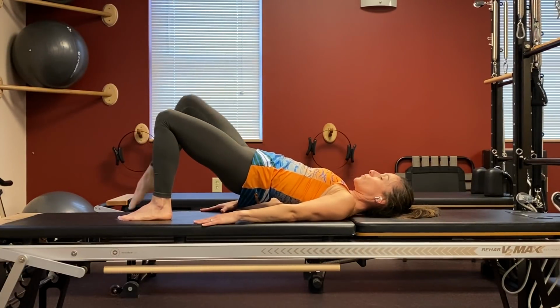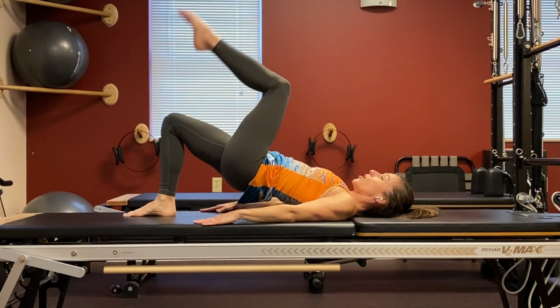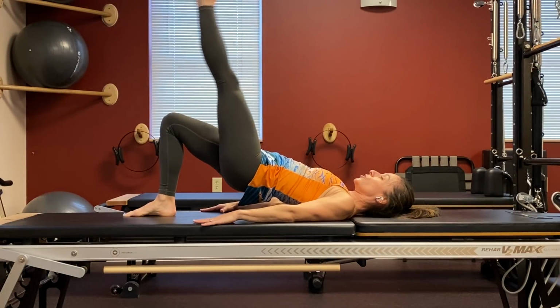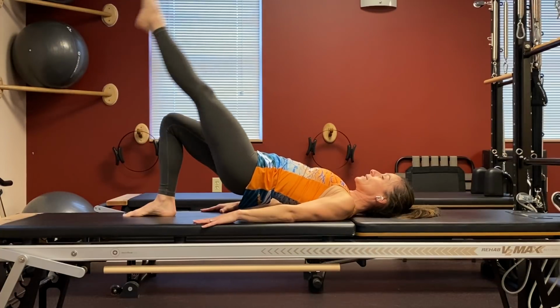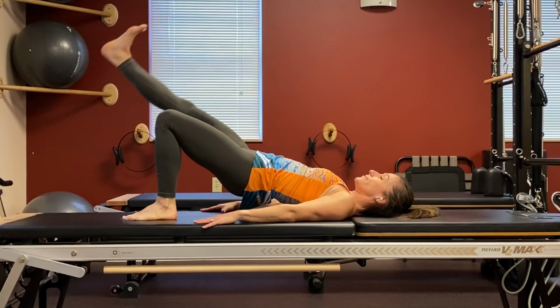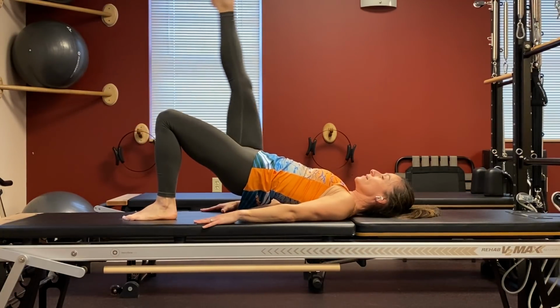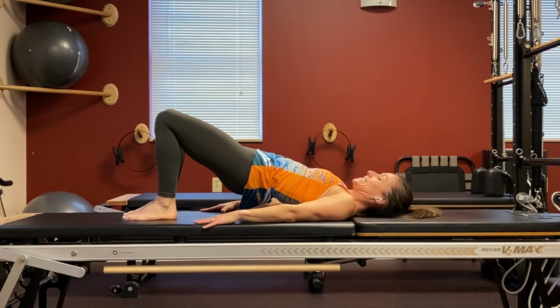Up, bend the knee, place that foot down, keeping your feet hip distance apart. Inhale, opposite leg comes up. Exhale, flex and lower, point and lift 3. Reach through your heel, point through your toes. One more time, lift, bend the knee, place it down. Two more sets, inhale. Exhale, flex and lower, point and lift. Lower and lift. Last time, and lift, bend the knee, place it down.